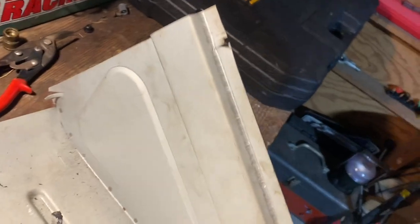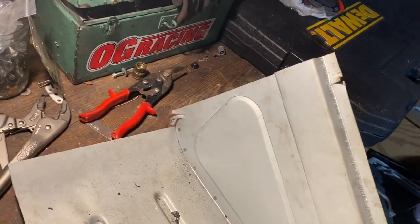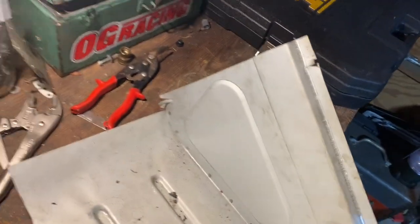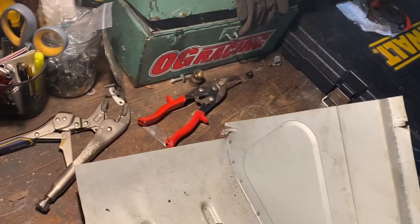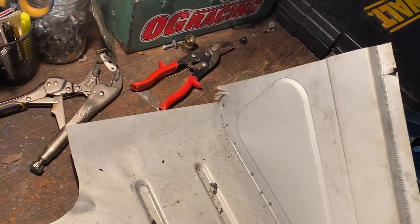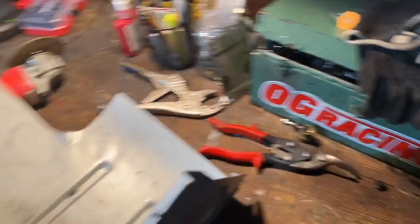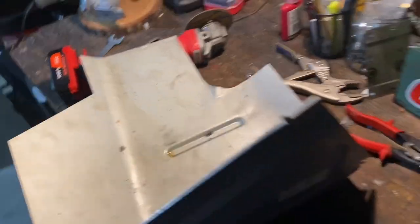This part, since I'm not really cutting the old one out and putting this one back in and welding it, I'm just gonna modify it so it fits my application the way I want it to. So I'm gonna shear off this piece the best I can, and hopefully it'll allow it to sit in the truck better. I could be doing it wrong. I am doing it wrong, okay? But I don't care. That's what I'm doing.